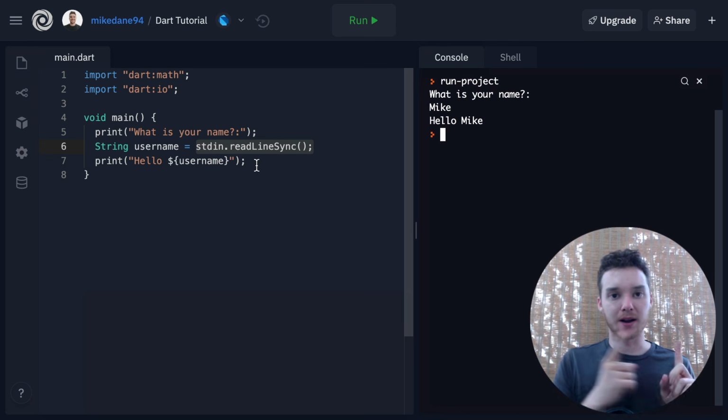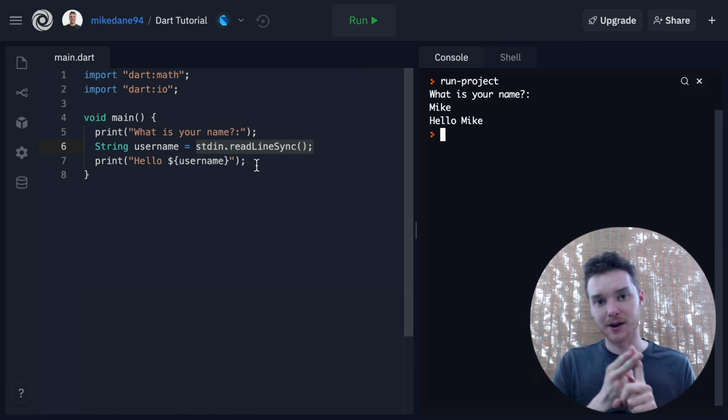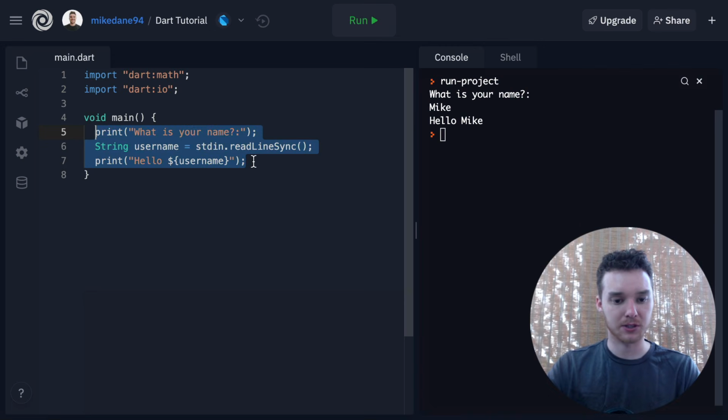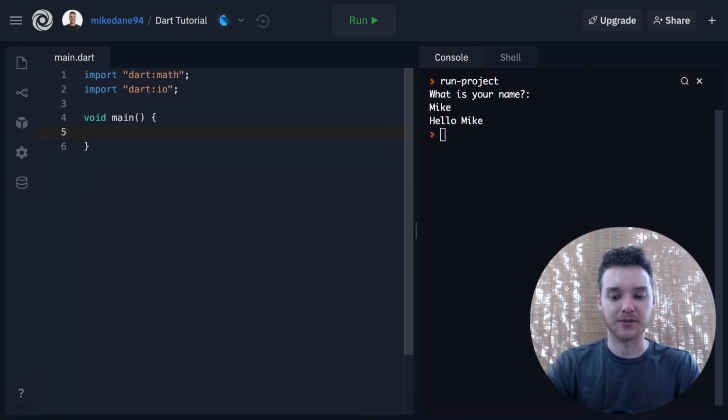So we're going to get a number from the user, and then we're going to get another number, two pieces of input, and then we're going to add them together and print out the answer to the user. Okay, so let's go ahead and do that. Why don't we just start completely from scratch? Because sometimes it's good practice to rewrite all of this stuff, just to get your brain working.